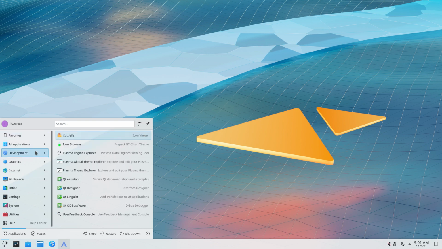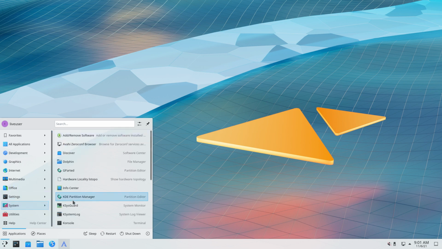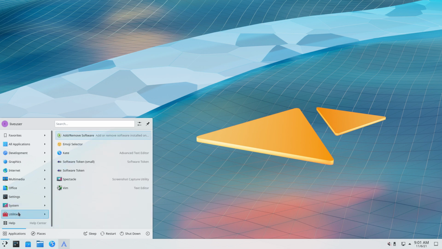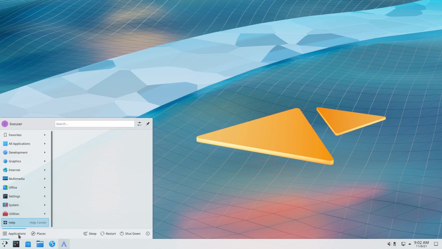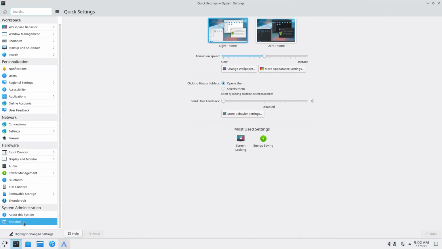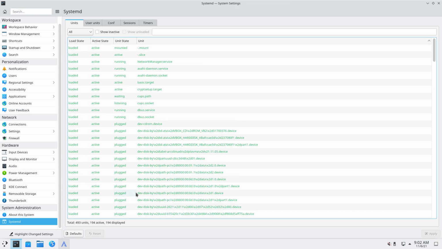All applications. Okay, so everything is still the same, of course, right? It's only our package that's not there. Some of the icons are symbolic, I see here. So they don't have an icon for it, but yeah, it's the theme, right? It's the Breeze theme. So we've got the systemd. That's because of our idea of let's get that in. If you don't want that package, you can omit it.